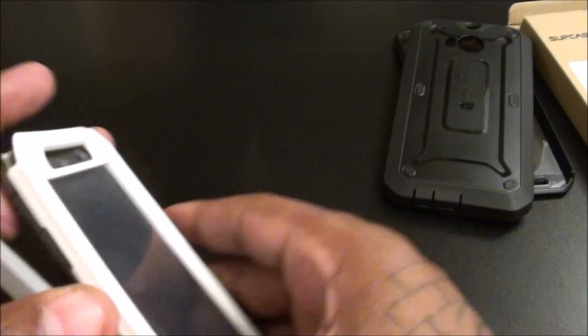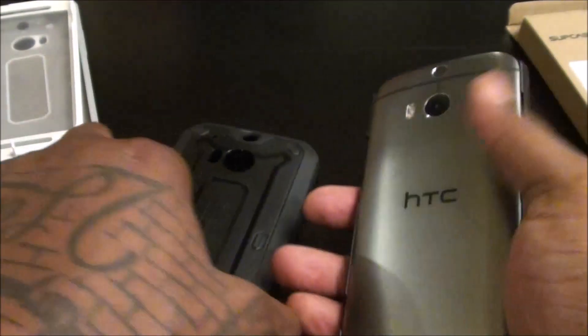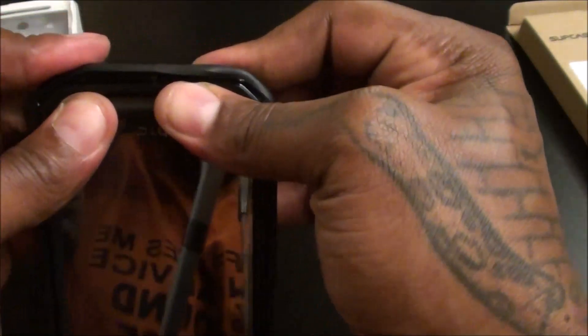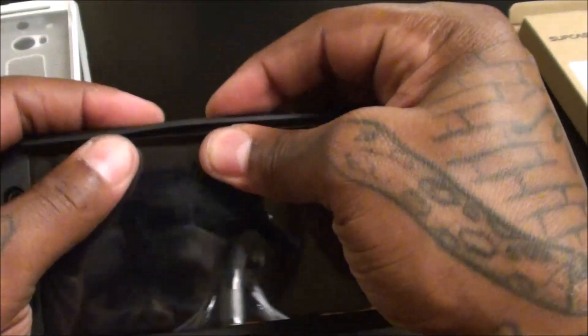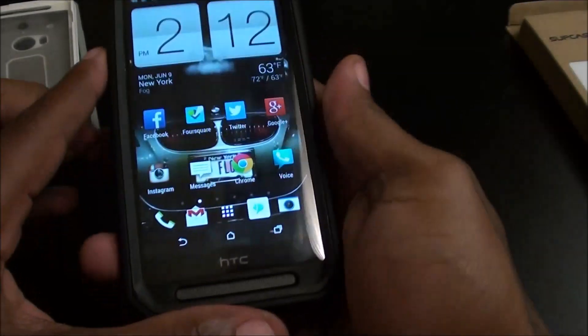To take this one off, all you've got to do is peel it apart — it's two layers. Now let's drop the black one on. Put the front on first, slap that right in there, make sure everything is lined up, and then just drop it right in. Got the front in the case, now just seal it around all the edges, get everything nice and tight — and there it goes.